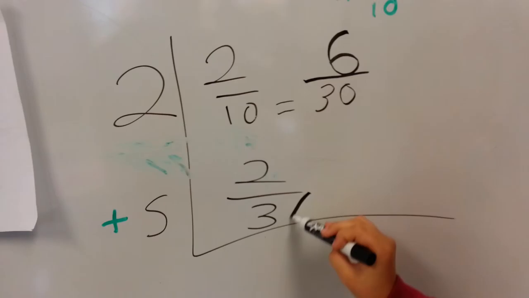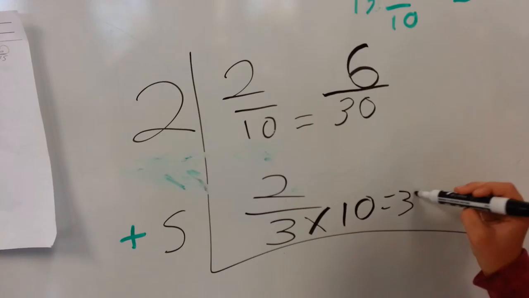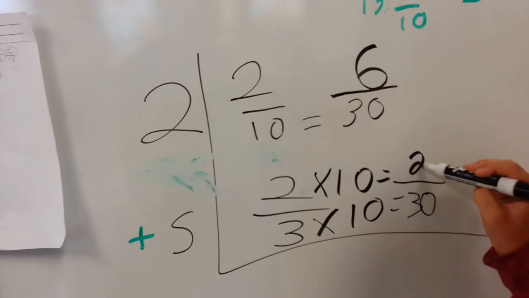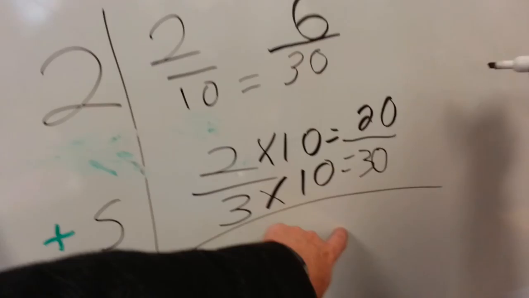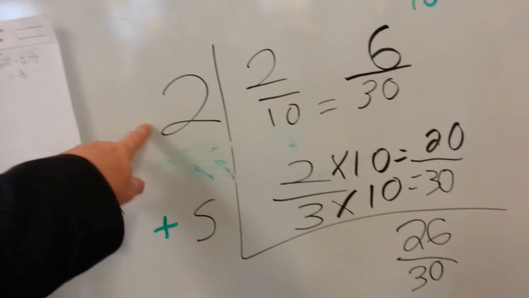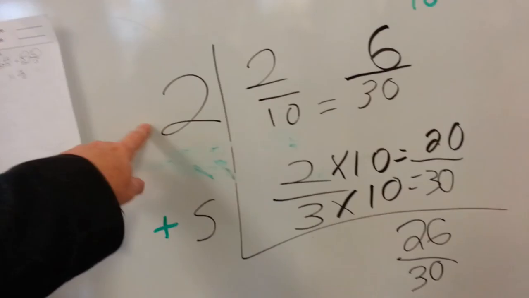Okay, now we gotta do the same thing to this. We have to change this to thirtieths. Yep. Now you can do it. What do you do with these two? Now it's easy. Yep. And just put that right here. Twenty-six. Yeah, and then what do you do with these two? Yep, and it goes really big right there. You just did it. That was it. It's kinda easy, isn't it? Yeah, it's the same.